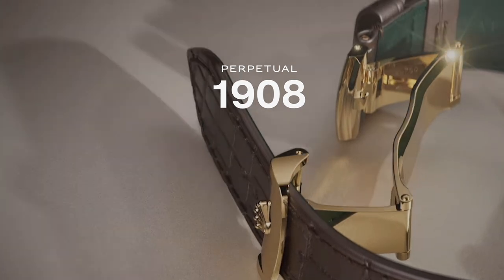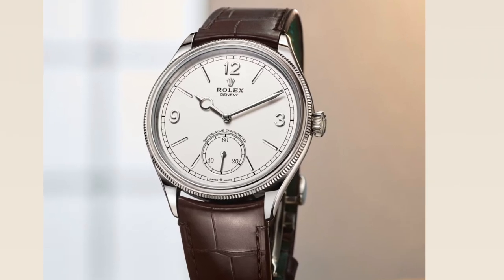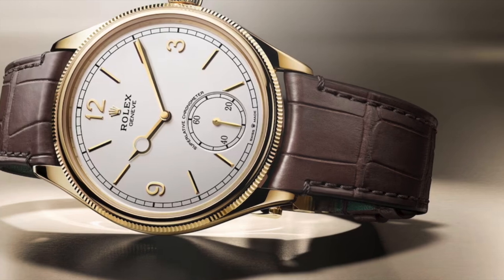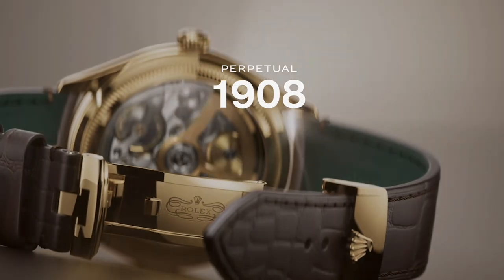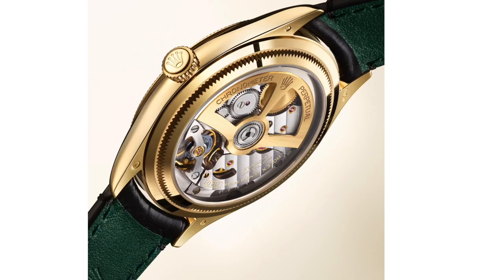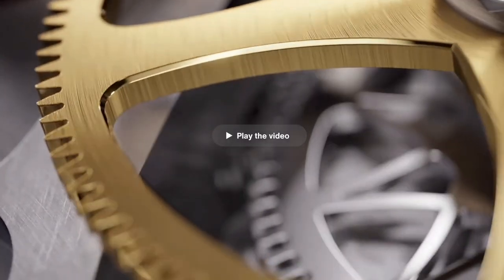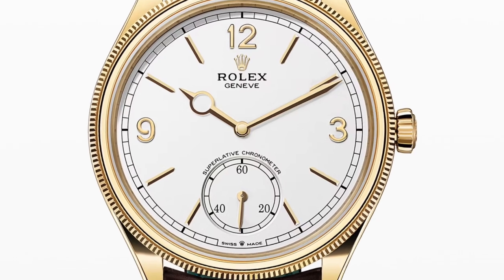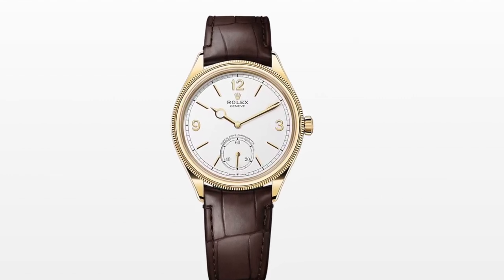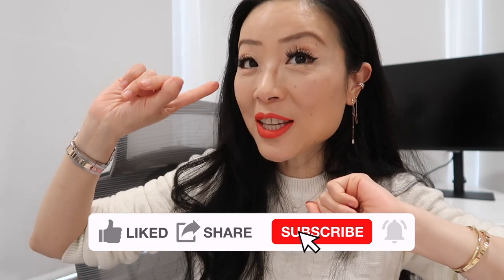The newest model is the 1908, representing a new chapter in Rolex watchmaking with a slender, sleek style. It is thinner than other Rolex watches and features 3, 9, and 12 numerals on the dial with a small seconds hand at six o'clock. The bezel combines domed and fluted elements, and it comes with a brown or black alligator leather strap with a green inner lining. It has a sapphire case back revealing the movement. Available in 39mm in 18k yellow or white gold, the yellow gold version is $22,000.